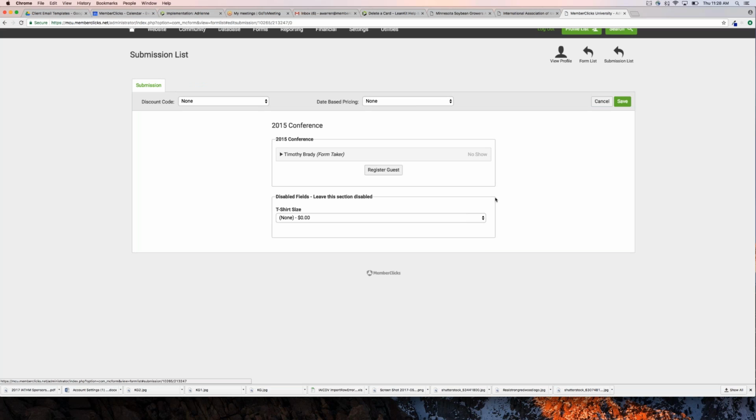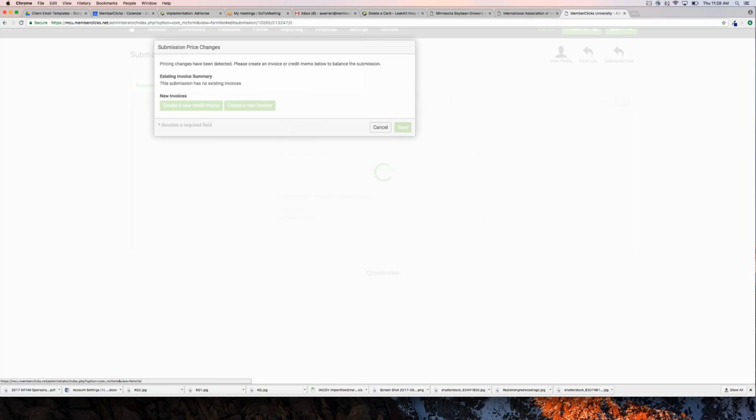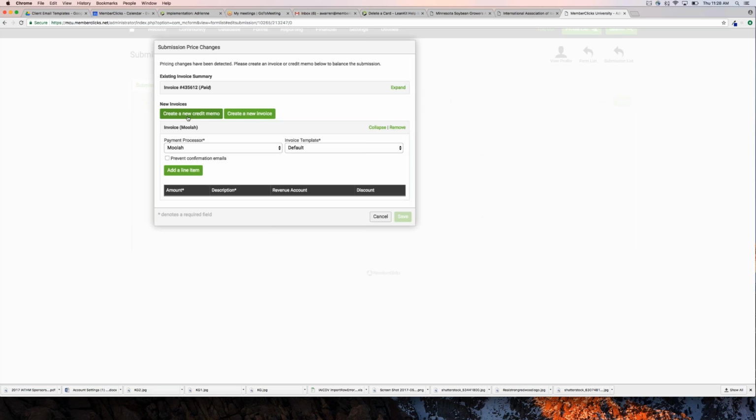So I can edit the form submission. Like they chose that they didn't want a t-shirt. If I ended up wanting a t-shirt, I would select that, and this is just adding a different price or changing the price, whatever it may be. You can also add additional guests. So if they wanted to register guests and they forgot to, you can register guests underneath them for them. If I save this, it's going to ask me if I want to create a new invoice or if I want to create a credit memo.